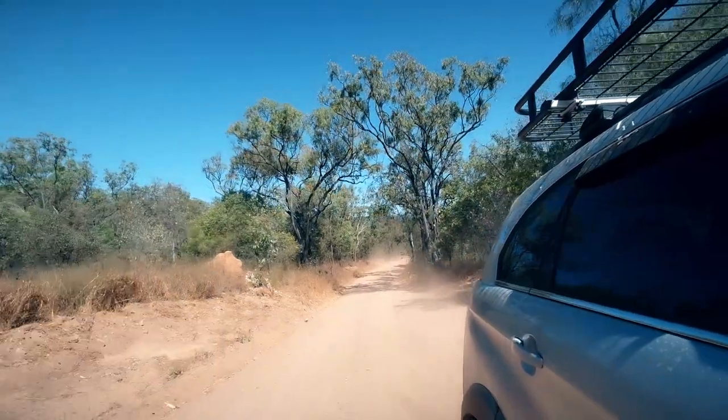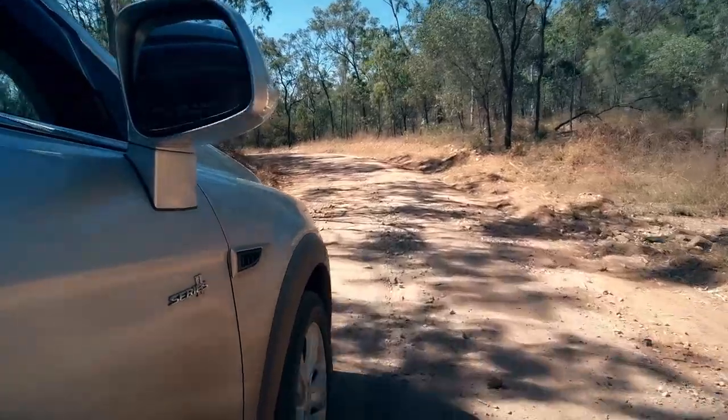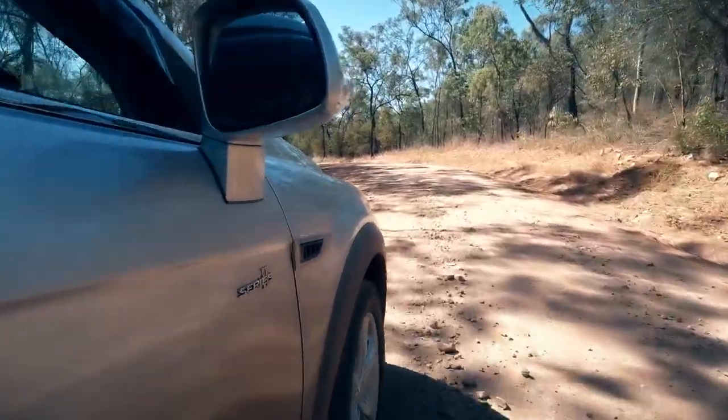We didn't get ice cream, so we're heading back. We came out here because the kids wanted ice cream. Well, we didn't come out here just for ice cream, but the kids wanted some. But when you come out of these areas, ice cream is like gold. It's gold, yeah.